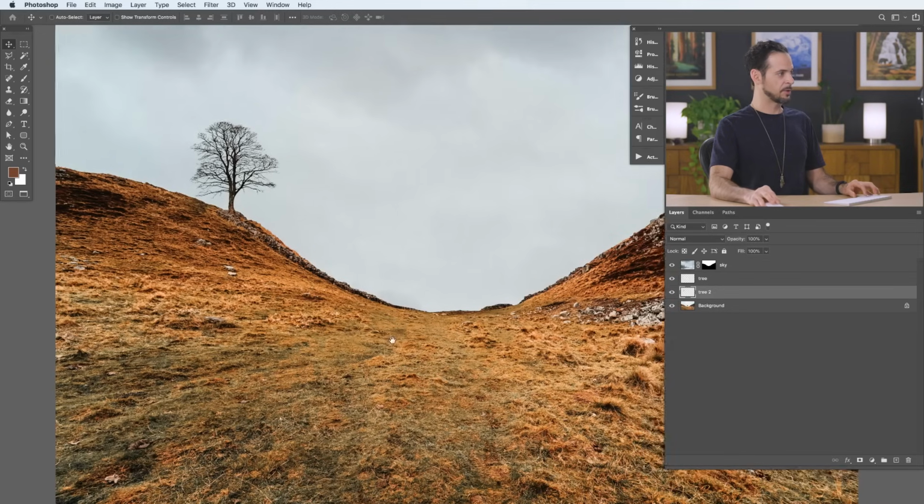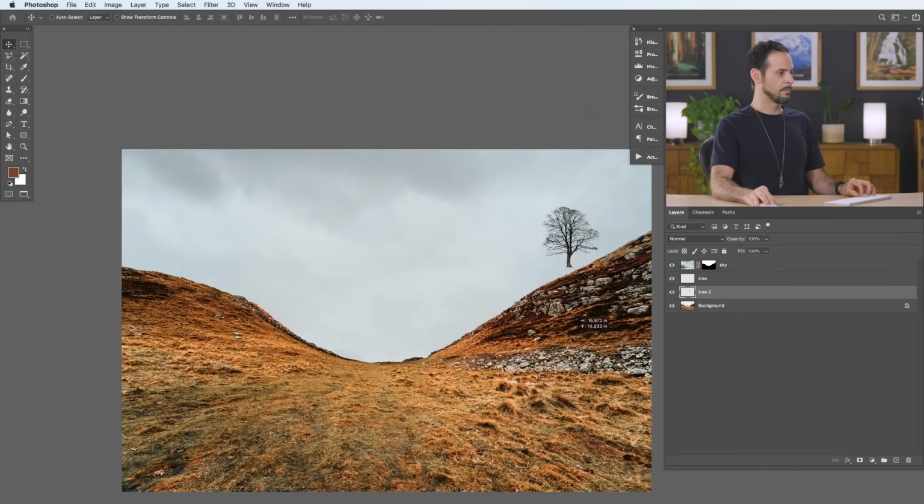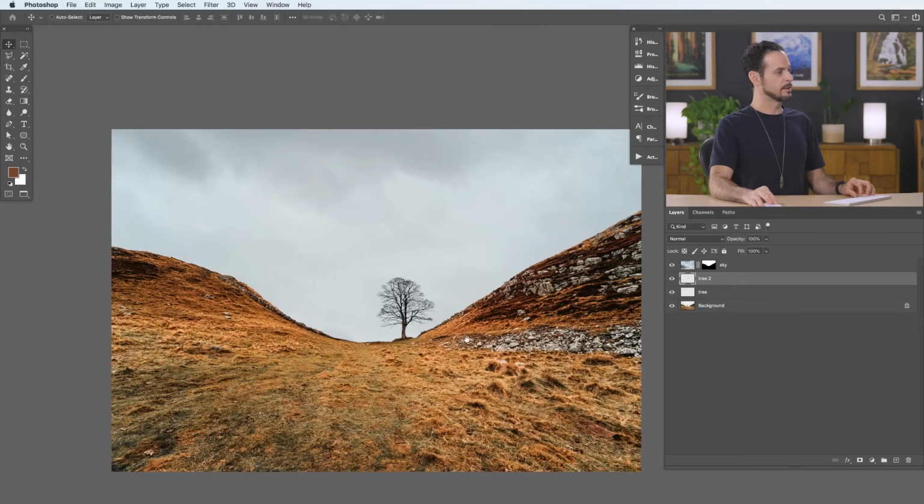So for instance, tree part 2, if you just want to move the tree around, you can do this as well. It's very easy to do. Just simply click and drag, move it around. You can put it right above this other layer. Boop, just click and drag right above there, and you're good to go.